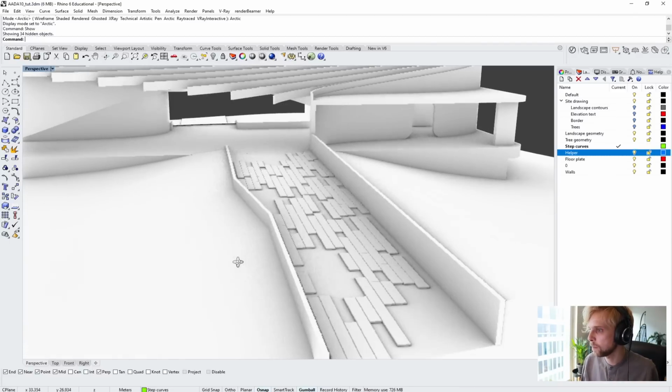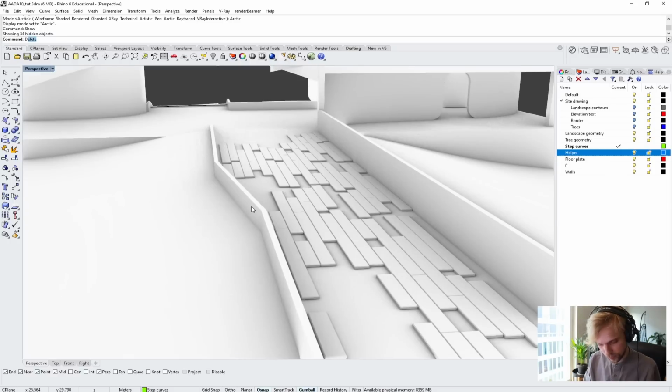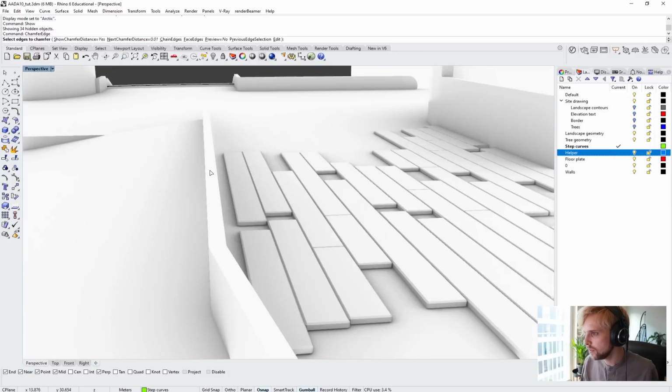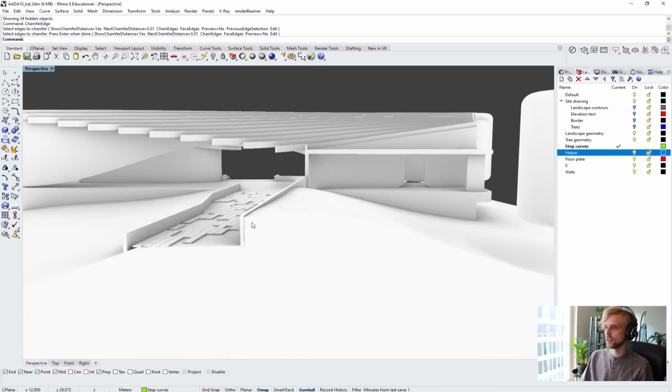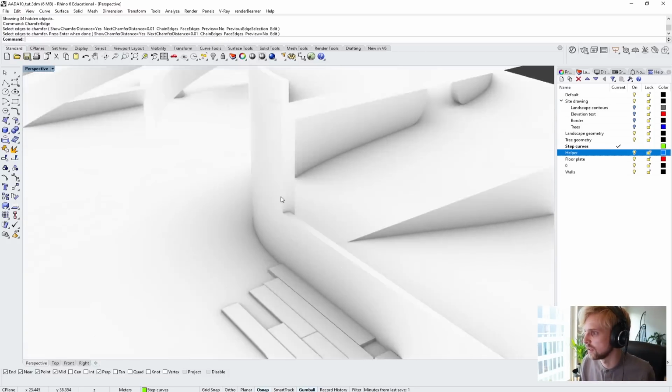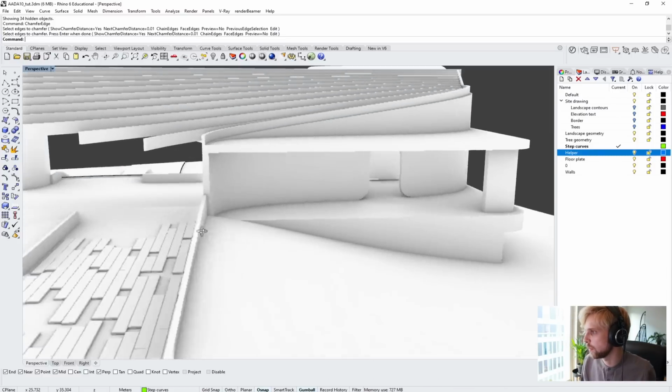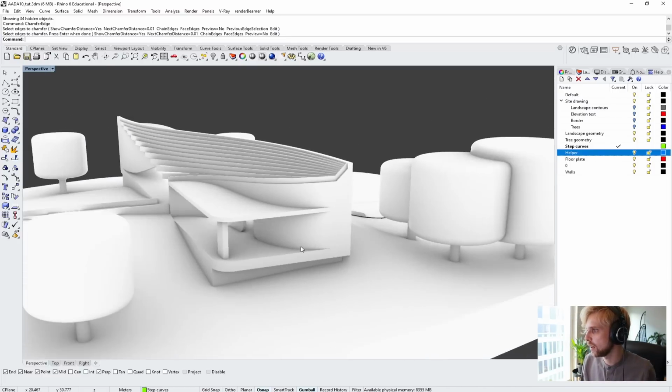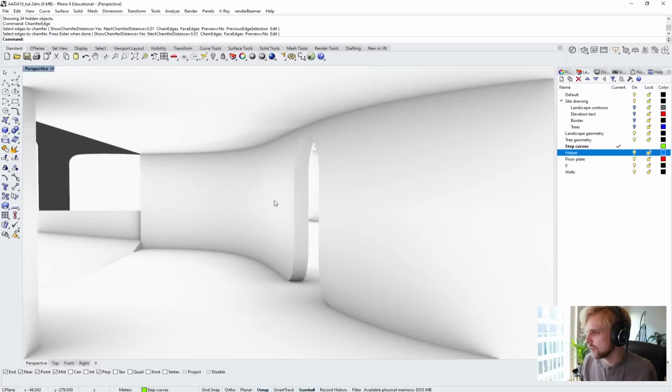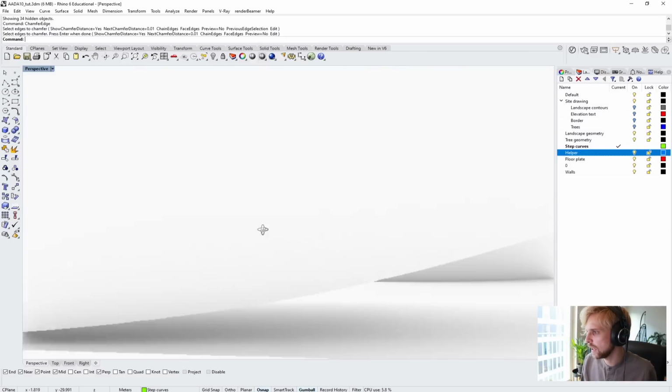We have the pathway. Chamfer edge on, or actually no. Let's not start chamfering every single thing. That will just be bad. So that's fine. That looks okay.